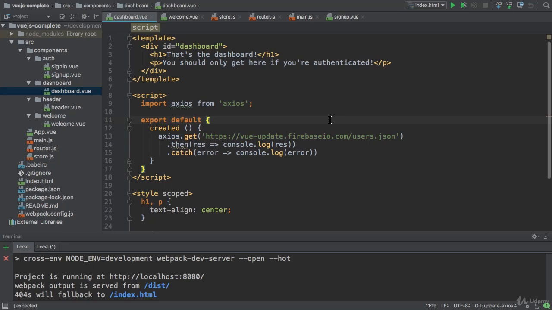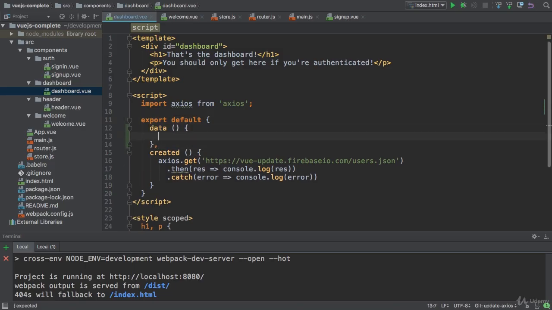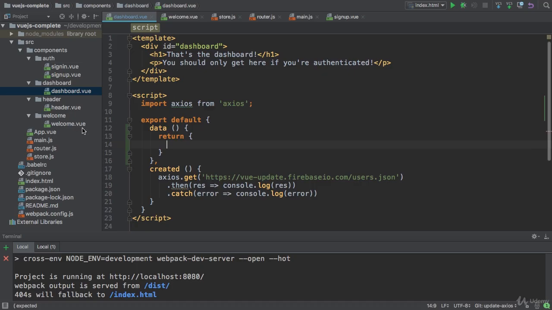In the last lecture, we sent a GET request, and now I just want to show you how we could get the data we get here to the screen. For that, I'll first of all add a data method in our Vue component, this special data method, where we return the data object we want to use. In this data object, I will store my email address, and it's an empty string initially.